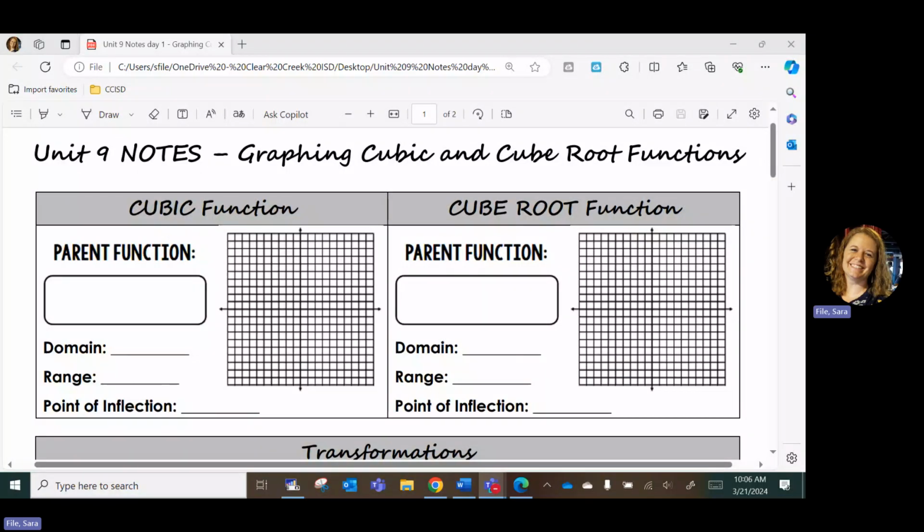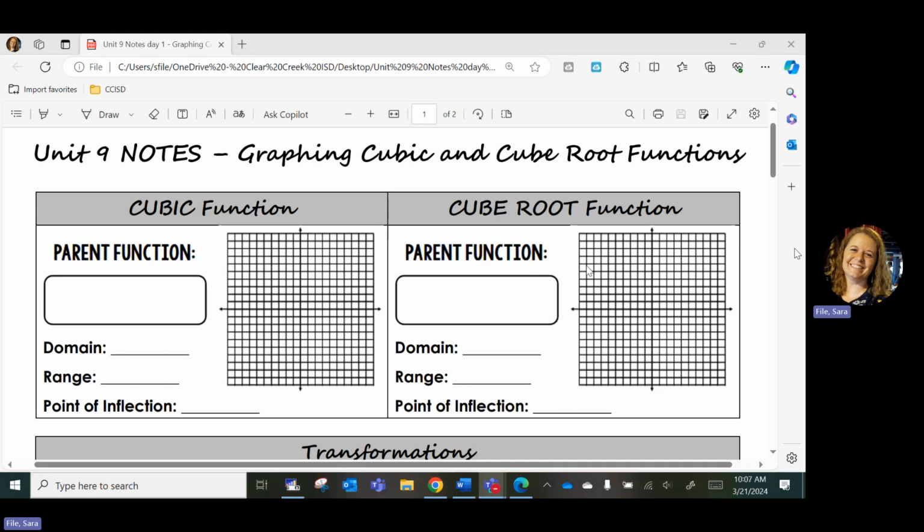Cube and cube root functions. I think I mentioned on Tuesday how this is going to be pretty similar to square and square root. Squares was our quadratic functions, and then square root functions were their inverses. The parent functions are not necessarily similar. The graph doesn't look the same, but the process of how we solve cubes and cube roots is the same as how we solve square and square roots. And the process of transforming the graphs is the same. You're just starting with a different parent function, but your processes of graphing and solving are similar.